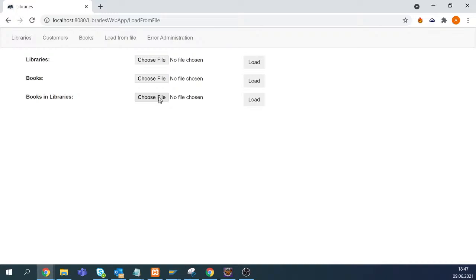We select the file path, then we go to the post method, which is under the load from file class. And so here I can go to post methods, check which button is pressed. Okay, here I have libraries.